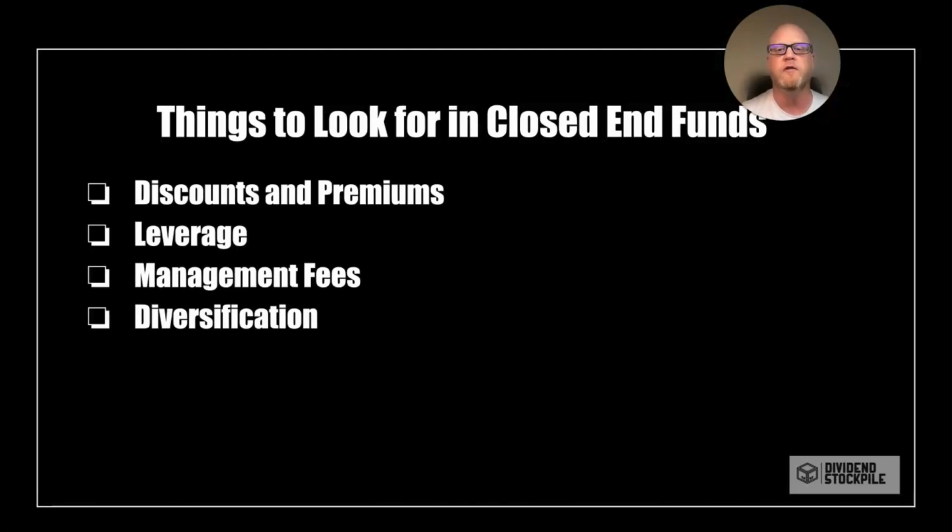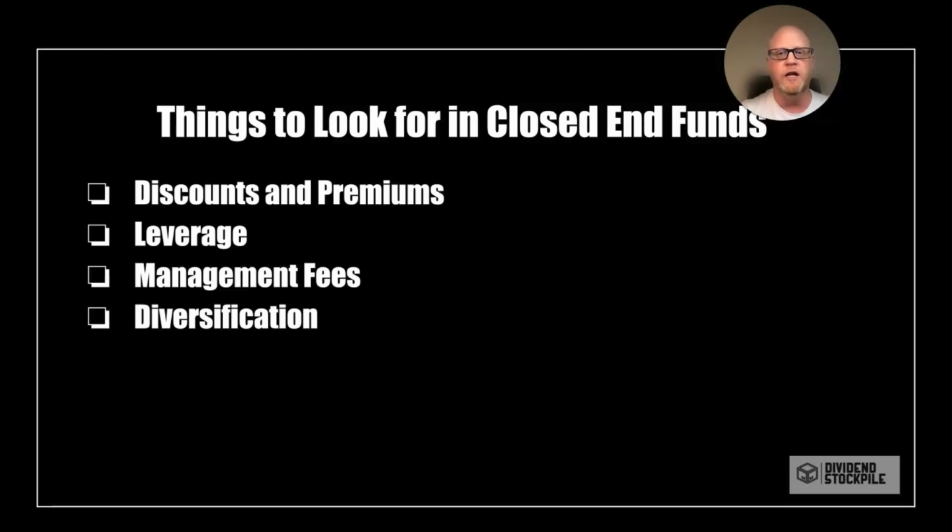All right, so some things to look for in closed-end funds. As we mentioned before, discounts and premiums. There might be a closed-end fund that sells for more than the underlying value of the stocks and investments it holds, or it could be selling at a discount. Let's take an example of maybe a technology-related closed-end fund. It owns things like Apple, Microsoft, Nvidia, and so on. Because the closed-end fund trades on the market just like the stocks do, it could be worth more or less depending on investor sentiment. So if the underlying holdings of Apple, Microsoft, and whatever are worth $50 a share, the closed-end fund itself might only trade for $45 a share. So there's a discount to the underlying value.